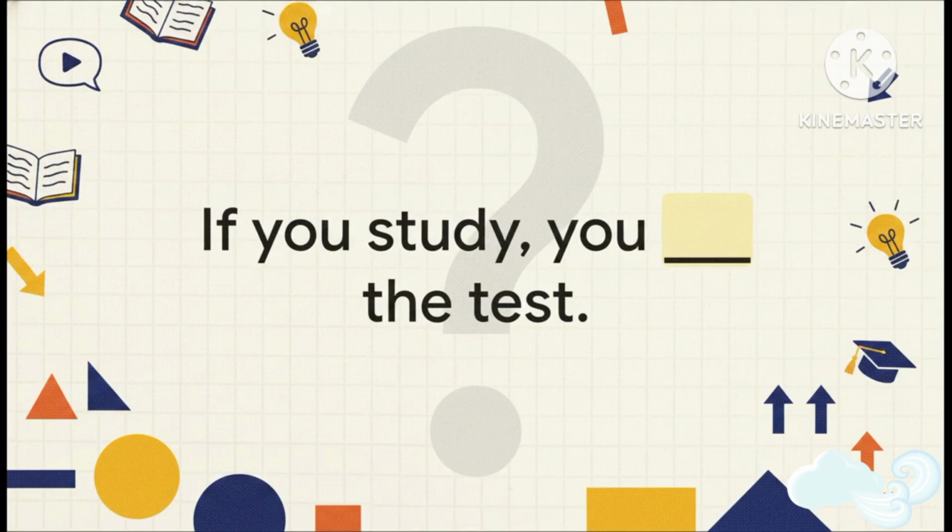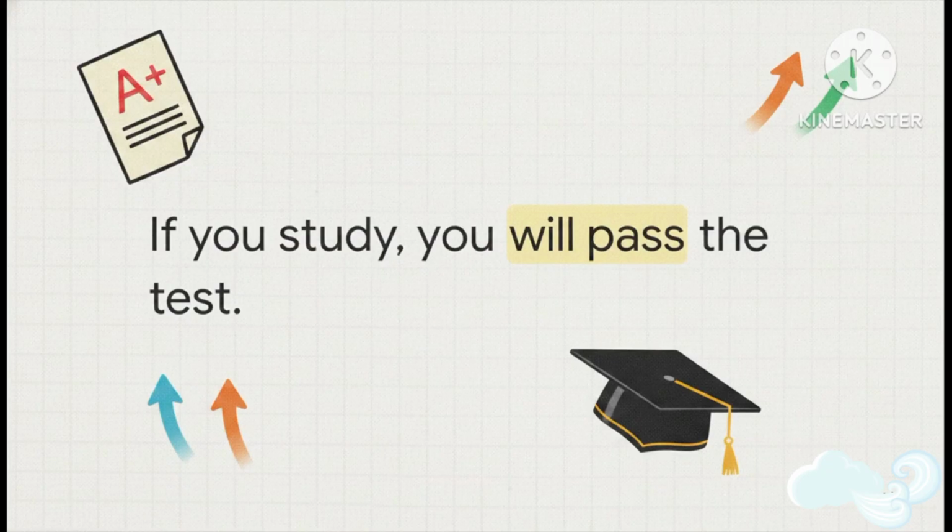Now let's step it up just slightly to the A2 level. We're moving beyond those immediate present tense needs and starting to look at conditional future scenarios, essentially cause and effect. Fill in the blank. If you study, you blank the test. Take a quick second to think about how we correctly phrase the outcome of this specific condition. The answer is, will pass. If you study, you will pass the test. This is known as the first conditional, and it kind of acts as the logic circuit of the English language. It bridges a present possibility, like studying, with a highly probable future reality, passing the test. It's a structure you absolutely need if you want to negotiate, make plans, or warn someone about a consequence. If you got that one right, you're building a fantastic foundation.